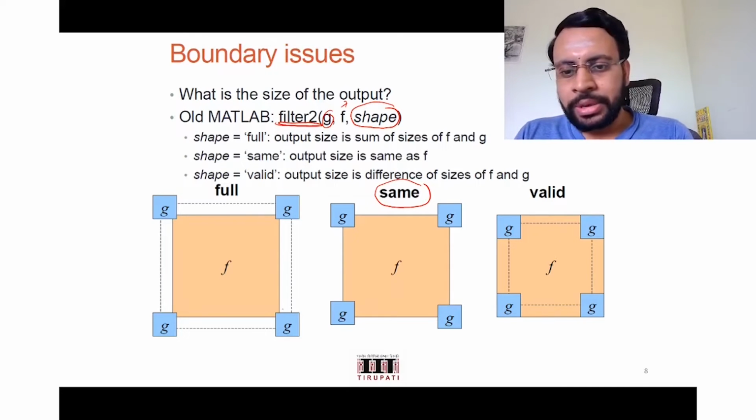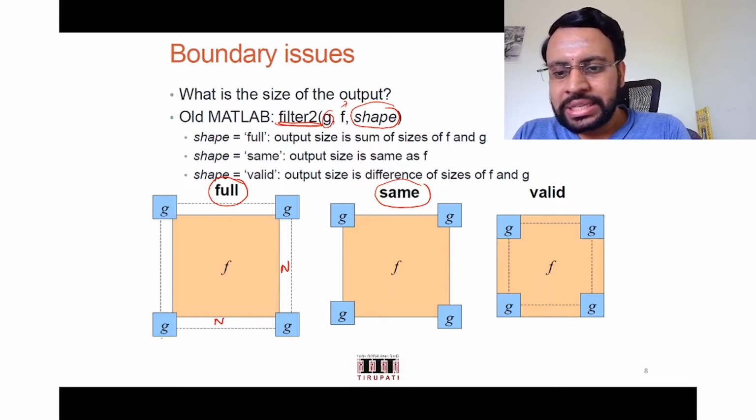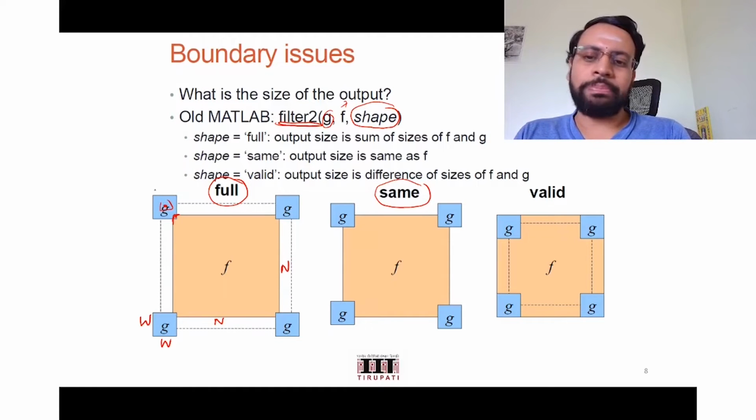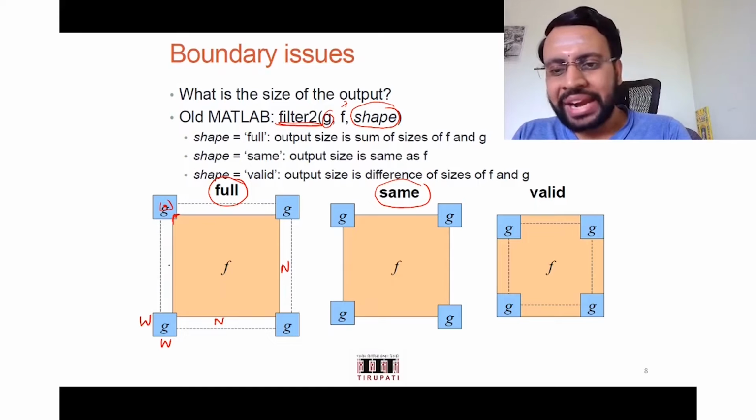Let's say this is your image, you consider this F as an image. If you give full, what would happen? Let's say this is of image size n by n. I could have considered different rows and columns, but it doesn't matter. And let's consider this is of size w by w. Even when there is an overlap of even one element here, for this part also, this being the center, it computes assuming some padding here. That padding we will come to in the next slide. Then it gives you the image of this increased size.